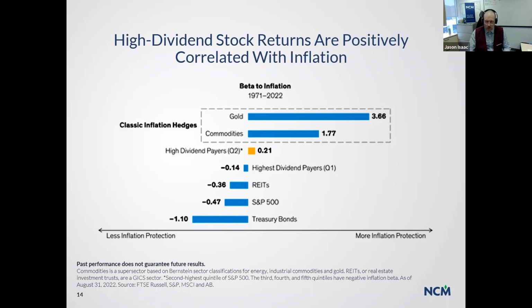And that has a lot to do with the free cash flow that those companies generally do. And the fact that most of those dividend payers in the second quartile are actually companies that are growing their dividend. So now, as we go through that list, I kind of want to do an end around, for anybody watching who goes, well, why didn't I just put all my money in gold and commodities?